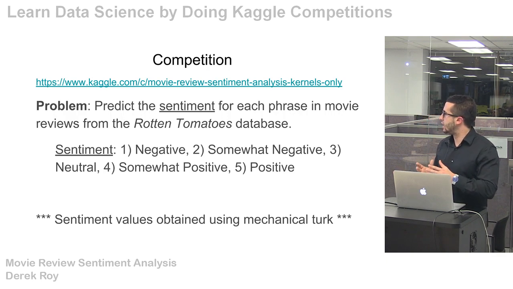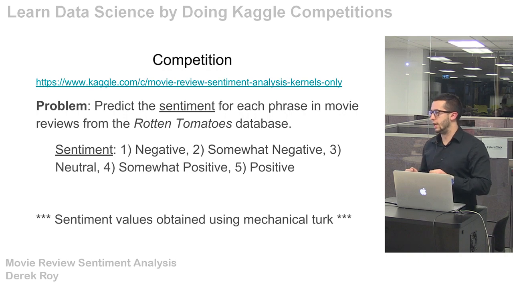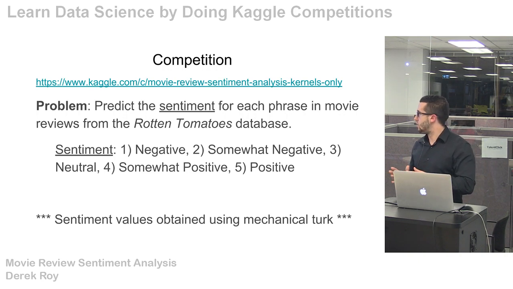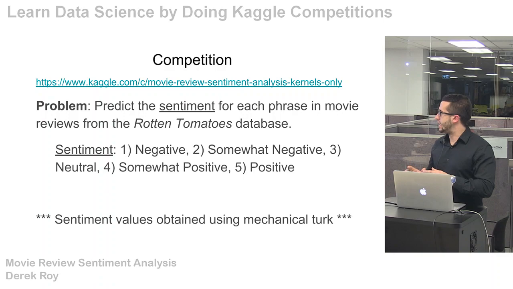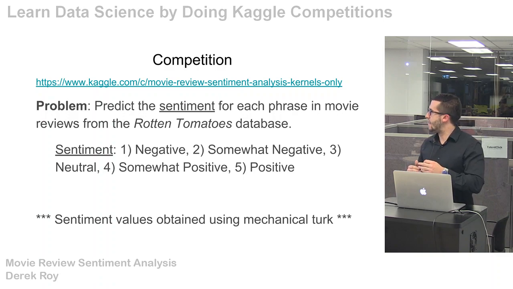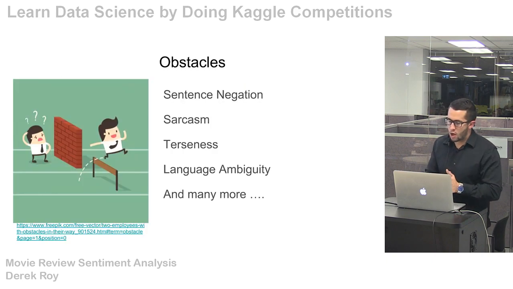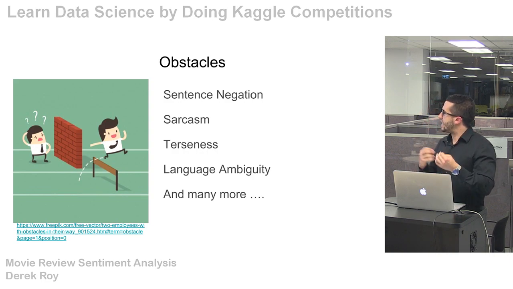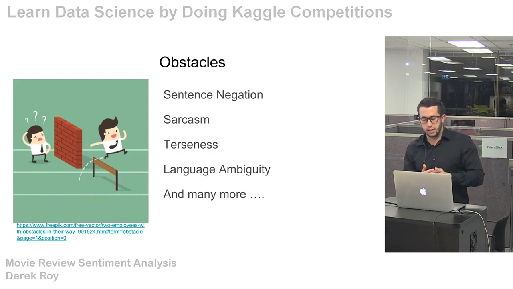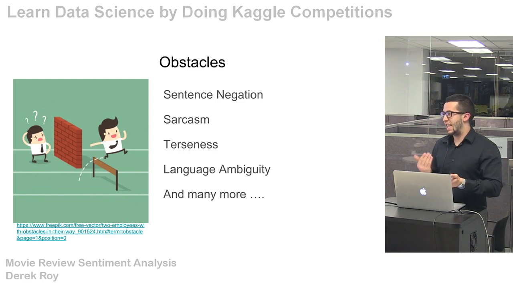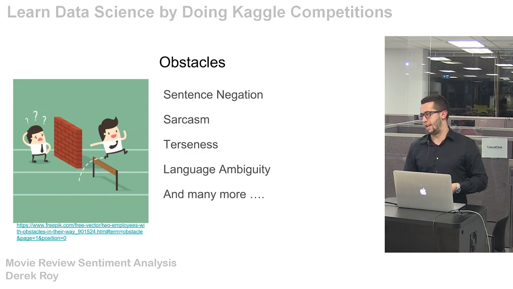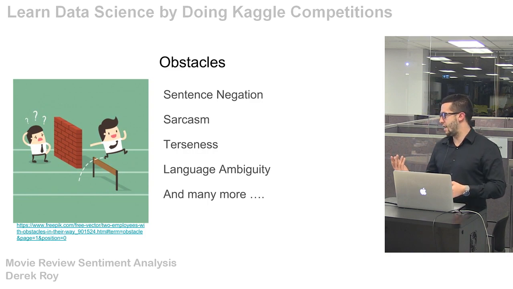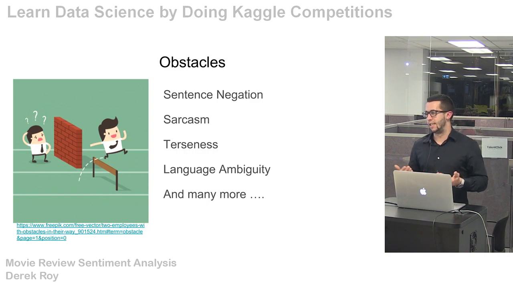So after getting this, they created a sentiment tree. The goal in this competition was to take this review sentiment, train it in some model, and then be able to predict some random set and figure out the sentiment for it. This posed a few interesting issues. There are things like sentence negation. When a sentence is negated at the beginning, I could say, no way in hell, or like hell, I'd go to that again. All of a sudden, I'd go to that again, which would be positive, becomes a negative sentiment.